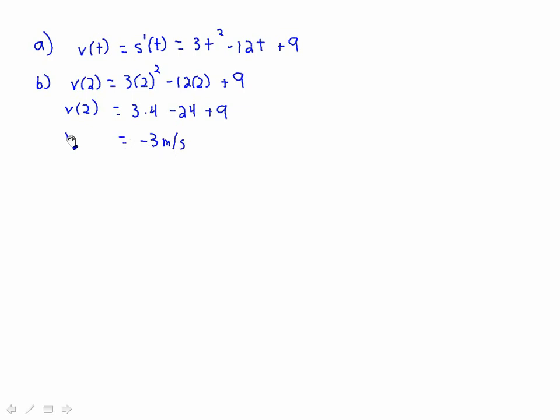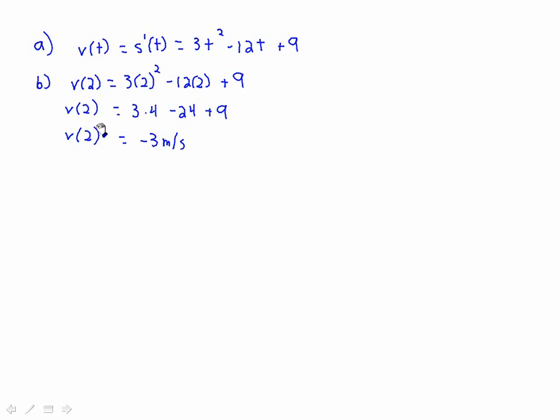So this is very interesting. Now with a graph we could probably make some sense of this, but really it just means that at this point, t is equal to 2, it's either moving in the negative direction, most likely, or it is moving closer to the original starting point, or else it's moving away from the starting point in the negative direction. Can't tell just with this information, but we will be able to tell soon. And then let's go on to the next one.